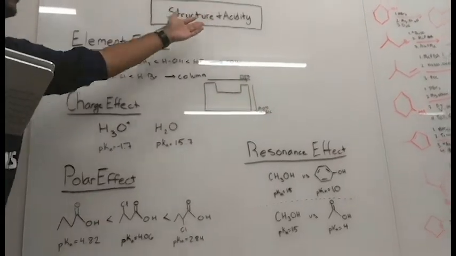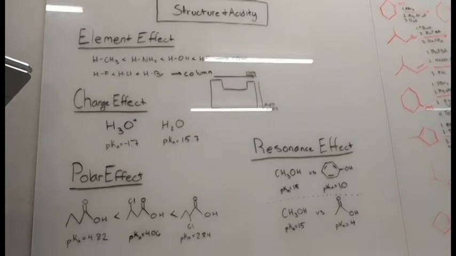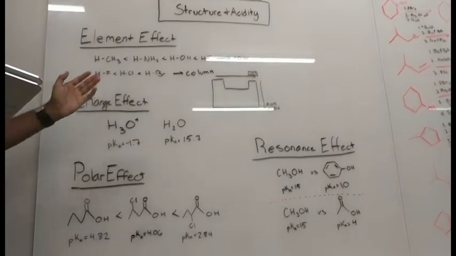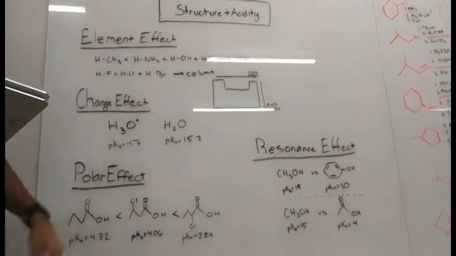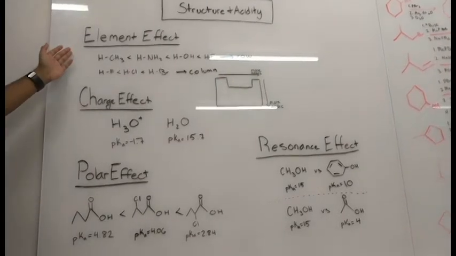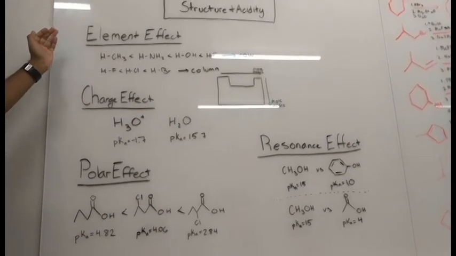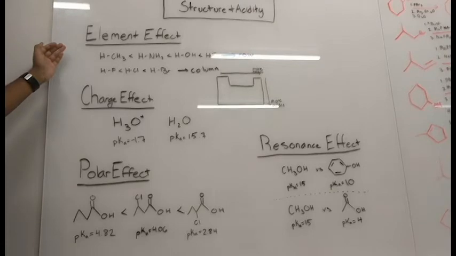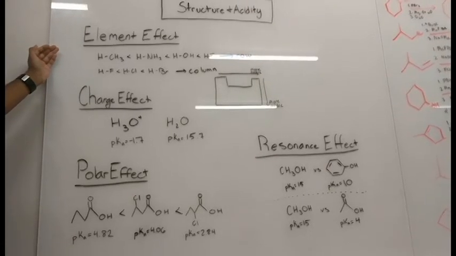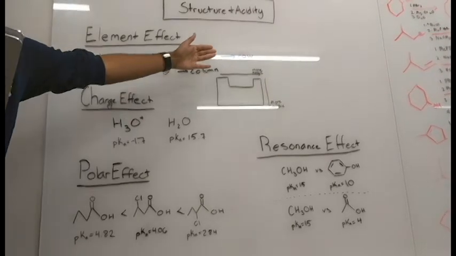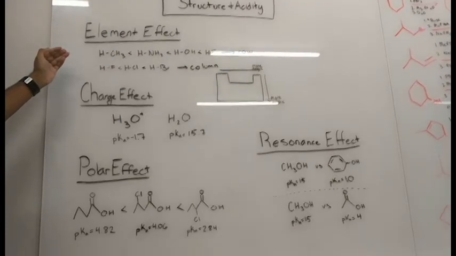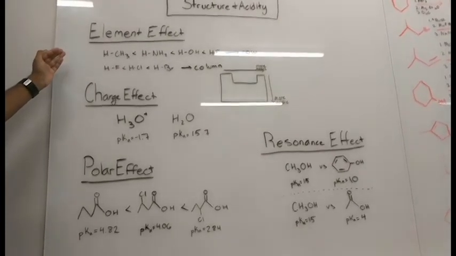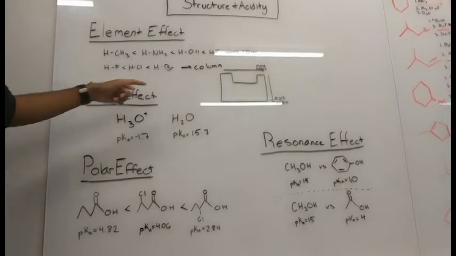The acidity of different hydrogens is determined by the structure. And this difference in acidity can be summarized through 4 different effects. The first effect is the element effect, in which the acidity of acids increases toward the higher atomic numbers within a row of the periodic table, as seen here. The main source of this increase is the increasing electron attracting ability when moving to the right of the periodic table.